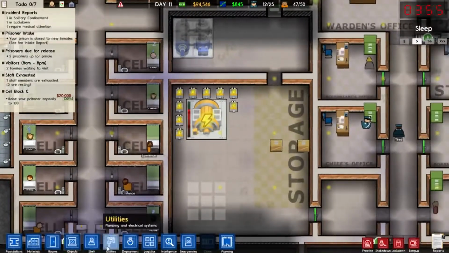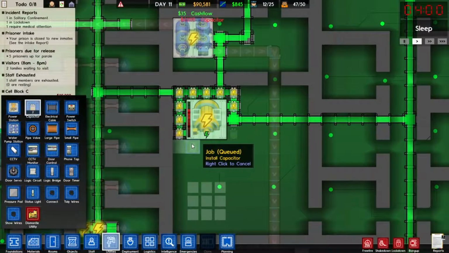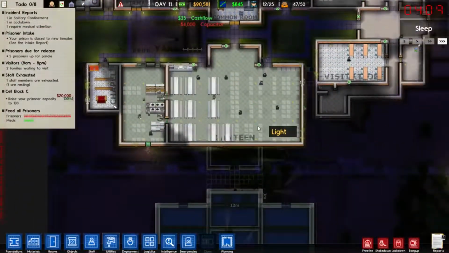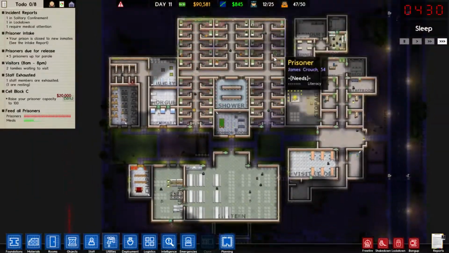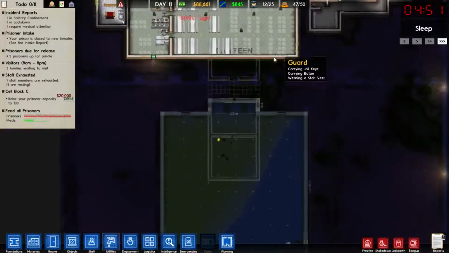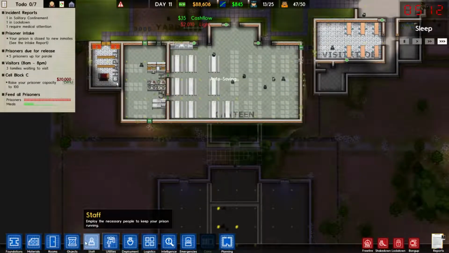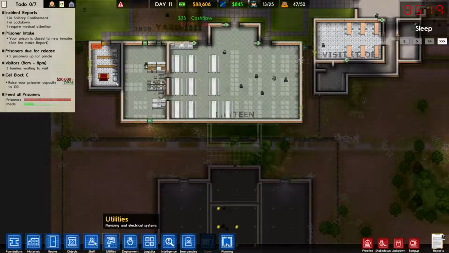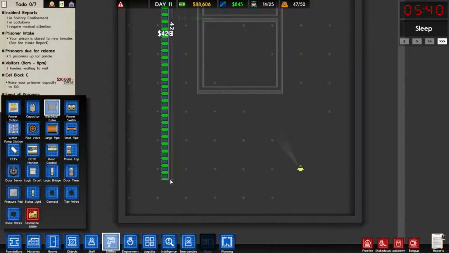Okay, we should probably purchase more capacitors. Sure, 4 is fine. Oh, I forgot to shakedown. Whatever, we're gonna do it next night. I suppose nothing bad should happen. Oh my god, the light! Lights are expensive. Keep that in mind. Utilities, we'll want to connect this with electrical cables.